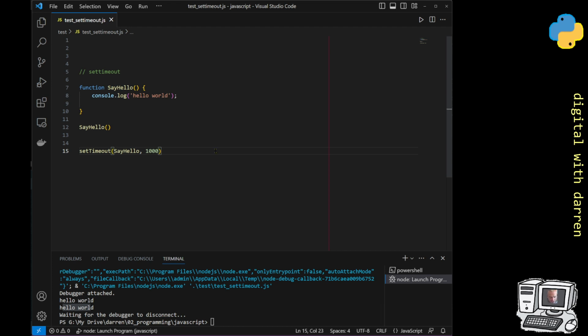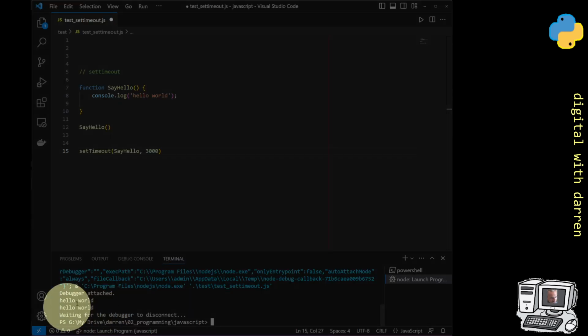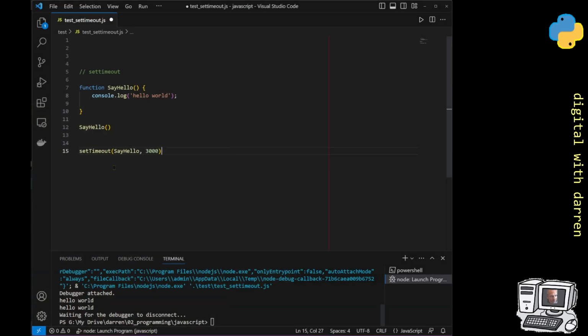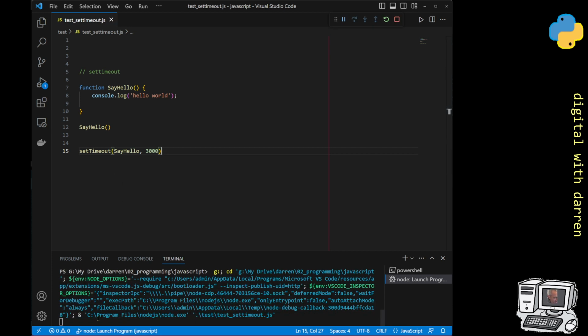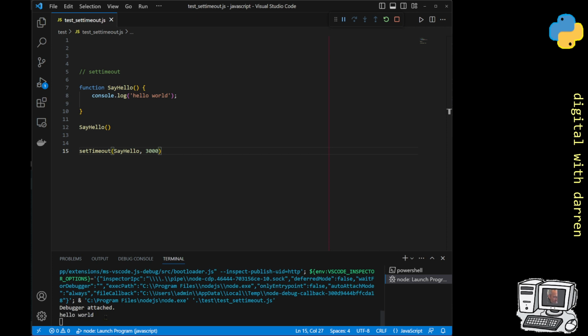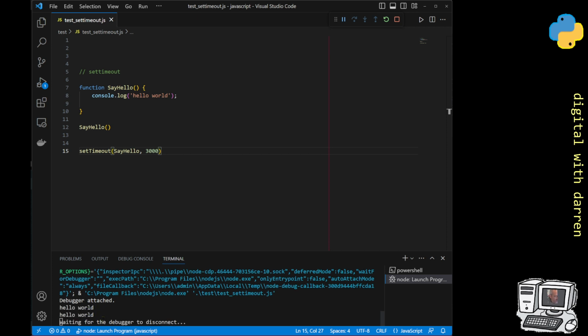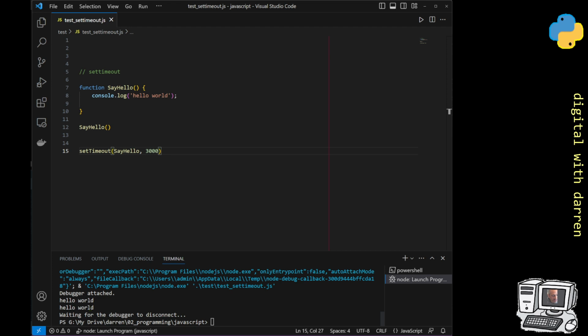In fact, let's make it wait 3 seconds just for the sake of it, and look down here at the bottom section where we're logging to the console. When I press run, we see what happens. F5 to run our code, and we see that it's begun to run. The first hello world prints, then we wait for 3 seconds, and then the second hello world runs. This is the callback function that gets called back.